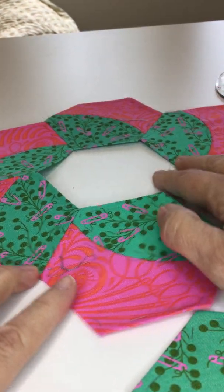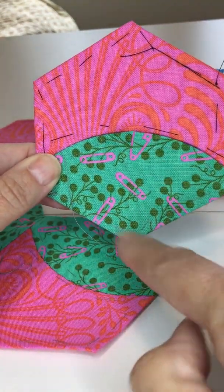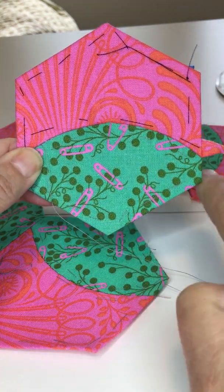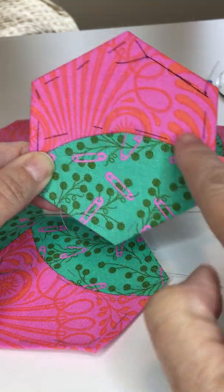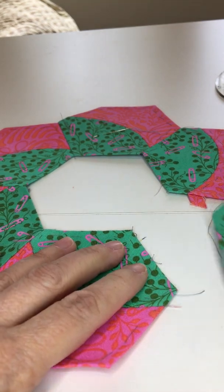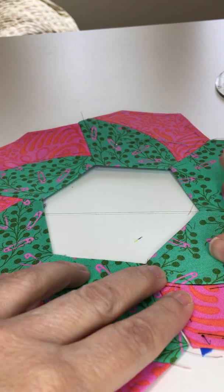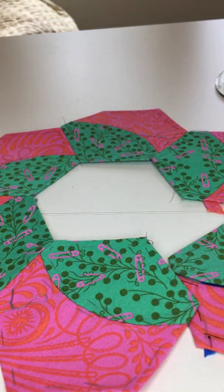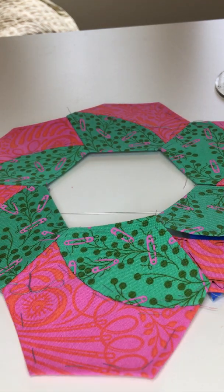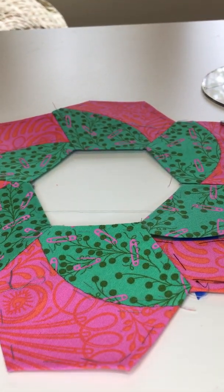If you take one of these and have this green section down with this curve going up, this right side of this bottom section is always going to point to the center. Do you see that? So this side points to the center. And they kind of make a little pinwheel spinning around. Isn't that pretty? I just love the effect these curved hexagons give. So we're going to make a section that looks just like that. I'm going to take a picture of my finished one and put it on the blog.